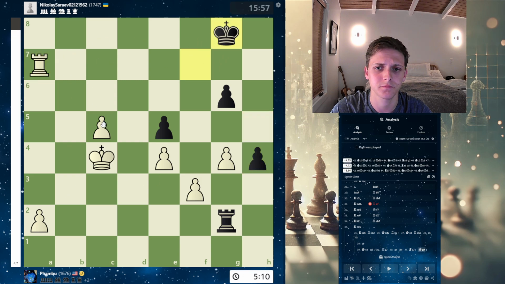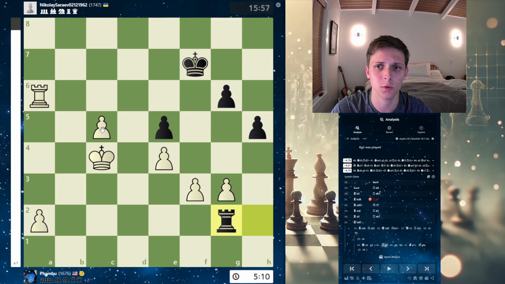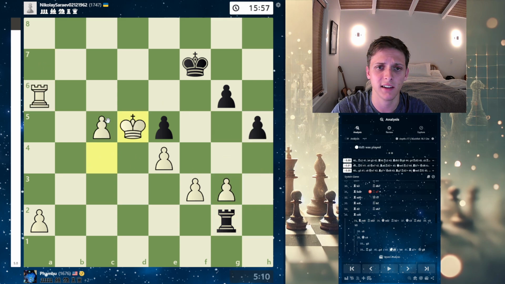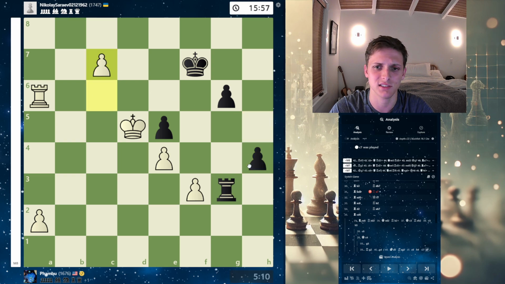And yeah, it's actually slightly questionable. So if he does this, I ignore him. I play king to d5, trying to get this pawn supported. He takes here, and now he's just too late to stop my pawn. Even if he tries to push this, now it's just too late.